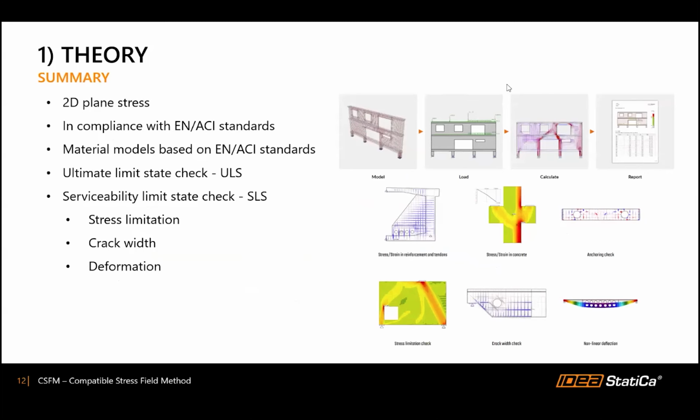Some summary about the theory behind this, because it was only a taste of the theory. We have more in-depth theory on our webpage, but I don't want to bother you a lot with it. It's very important to understand that we consider 2D plane stress. We are in compliance with the codes. All the material models are based on the codes, and we can check ultimate limit state and serviceability limit state also. So we can cover all the importance of the codes and all the checks in the codes.